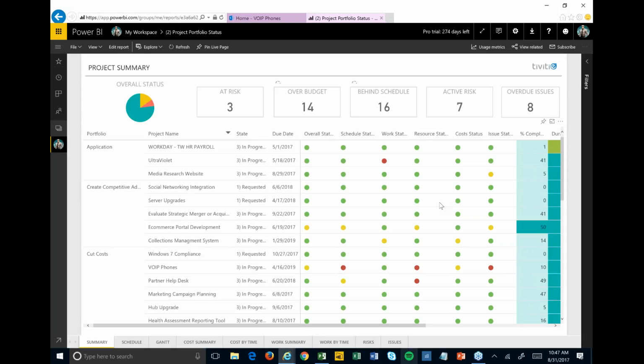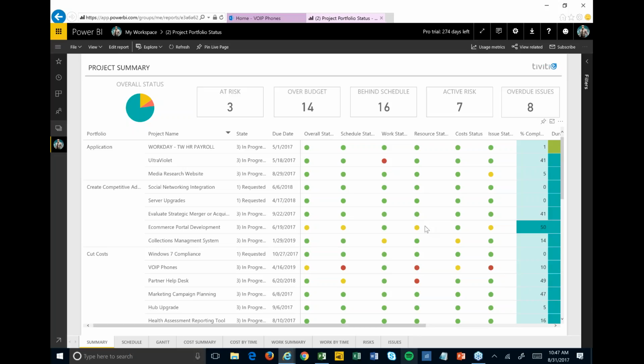So let's take a look at some of these different reports that we can generate out of the box. Our out-of-the-box report pack has reports in lots of different areas. We have a project portfolio status one, which is what we're looking at here, that shows status across lots of projects. We have a project status one that shows more traditionally one project at a time, with a bit more detail than we have here. There's a resource management one, a timesheet one, a financials one, and so on. We won't go through all of those today, but I'll show you some of the key ones that people generally use most often.